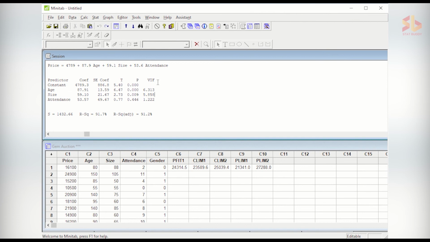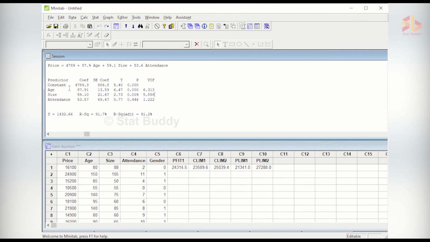And under the VIF value, you can see age and size are causing the multicollinearity effect, since the VIF value is greater than 5.